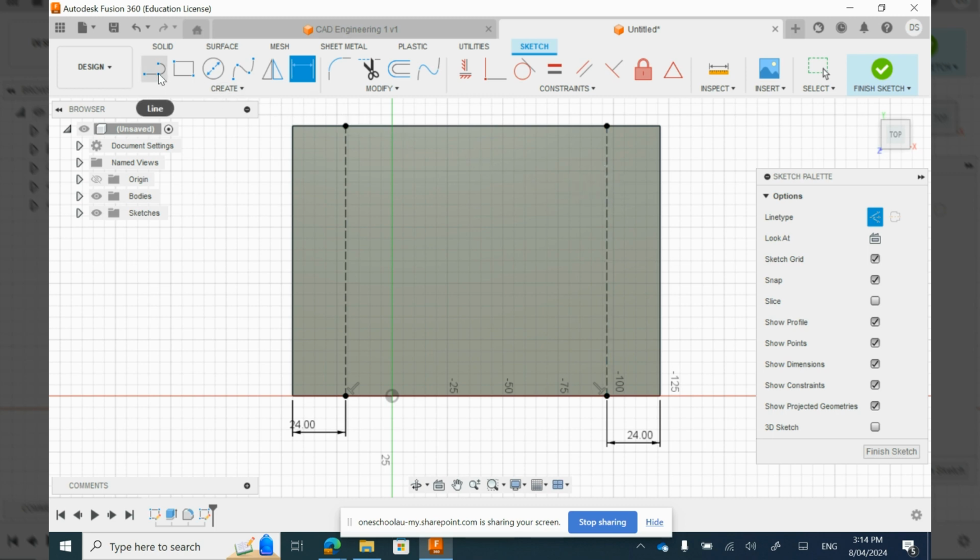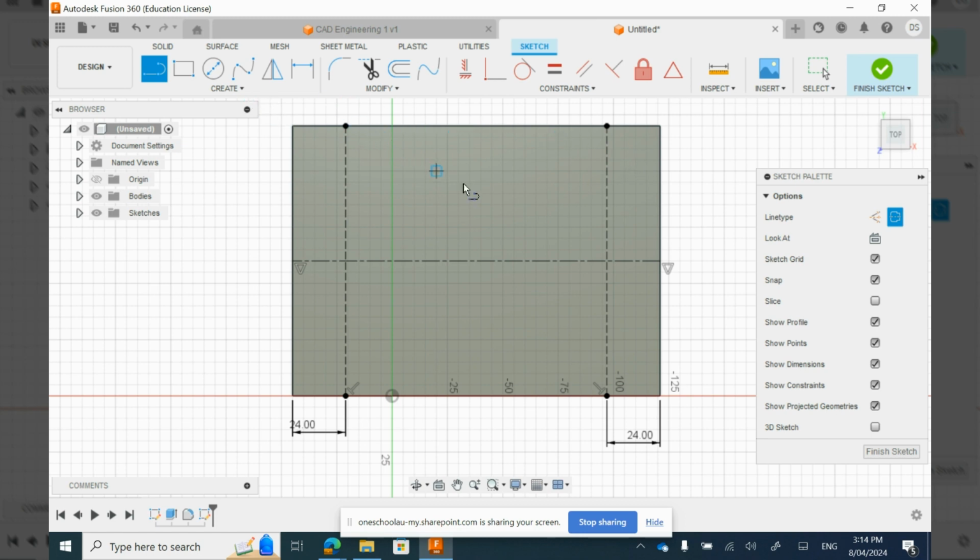So again, line, I'm going to choose a center line here, and I'm going to go off that. So there's my triangle to see the center, and I'm going to go across and create a center line. Now we can dimension from our center line. We know 64 millimeters is how far the holes are meant to be apart.